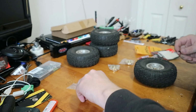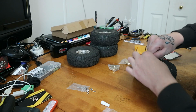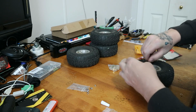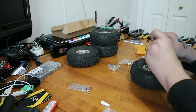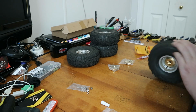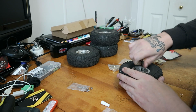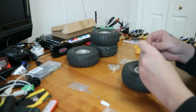Don't let me forget to tighten these at the very end. So I'm just going hand tight right now. You can put this bit in a drill, or you can put it right in your hand driver. But I only use it for this, and then they get Loctited in and they never change. So there's 6 per wheel. That looks pretty good.